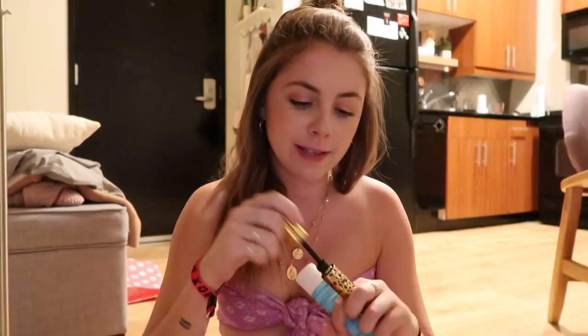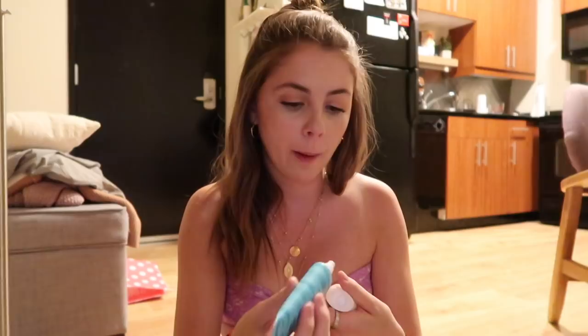Also got the Tarte Shape Tape setting powder - never tried that but definitely will. This is the Tarte Man Eater mascara - I'm always looking for new mascaras because I'm not obsessed with any right now. Then there's the Tarte Quench hydrating primer, which is great for me because my skin is really dry. And we have the new Tarte Amazonian Clay blush in Dazzled - I'm obsessed with Amazonian Clay blushes. This is so pretty, just a little shimmery.